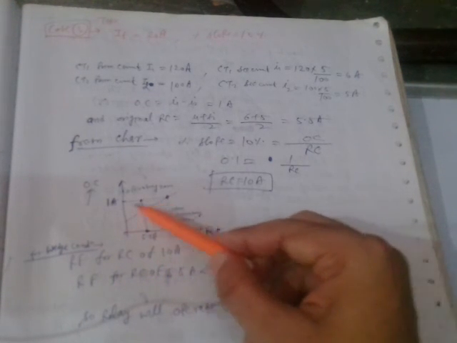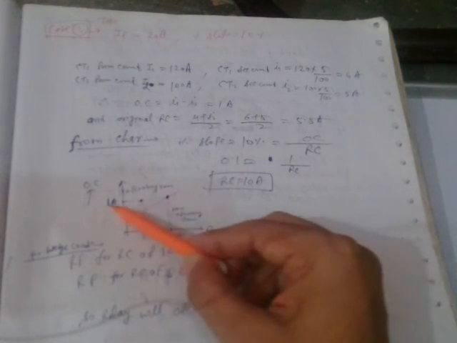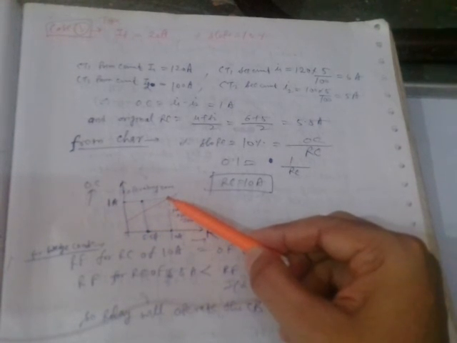So now you plot this characteristic. The restraining force produced by a restraining coil current of 10 ampere, that is the verge of operation condition, is equal to the operating force produced by an operating coil current of 1 ampere, right? What I said: the restraining force for a restraining coil current of 10 ampere is equal to the operating force produced by an operating coil current of 1 ampere. So this is the point, right?